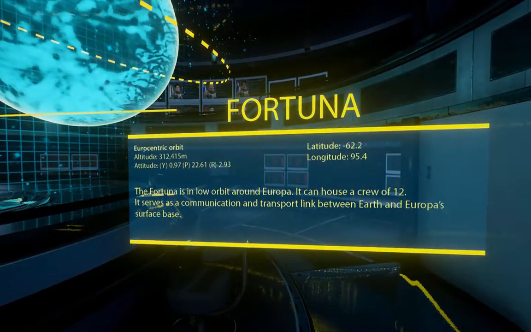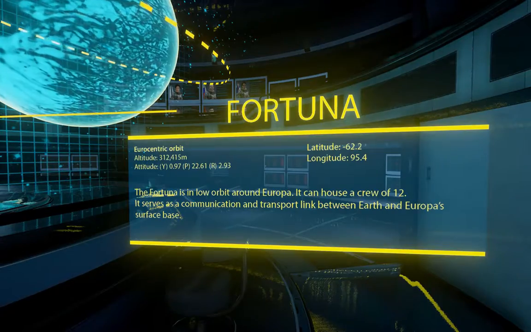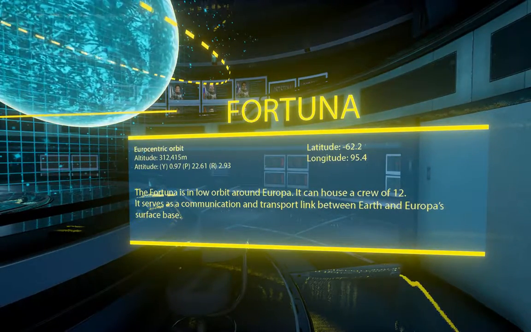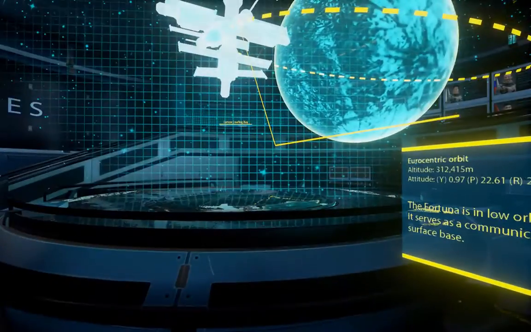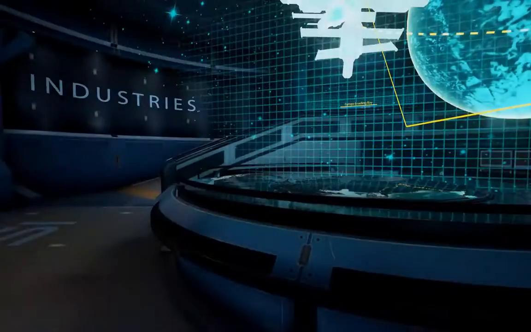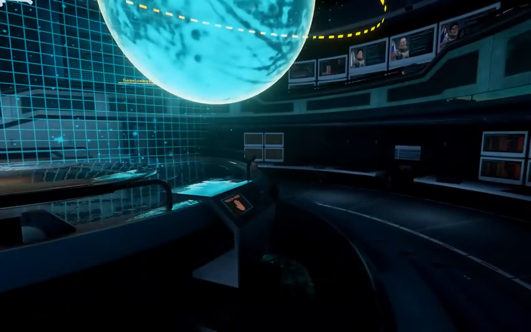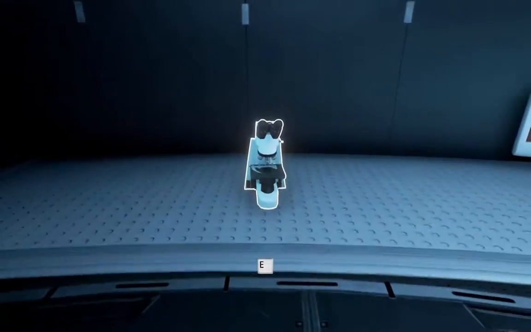Ah, and that's probably the station. The Fortuna. The Fortuna is in low orbit around Europa. It houses a crew of 12. It serves as a communication and transport link between Earth and Europa's surface base. Yeah, so we only saw, I think, like 6. So now it's 12. Okay. There's the other 6. So that explains why, for example, we didn't see Dan McLean in one of the rooms. Probably in the other 6 or something.